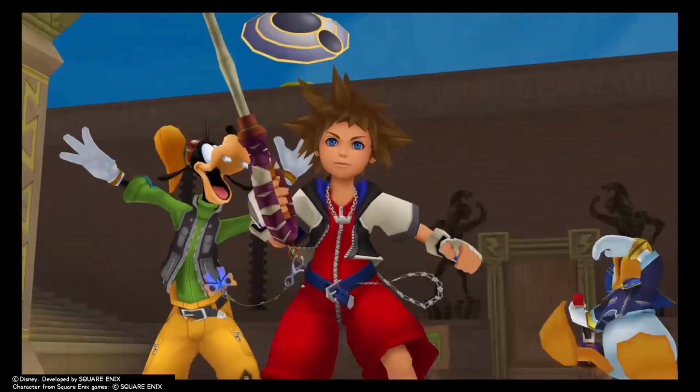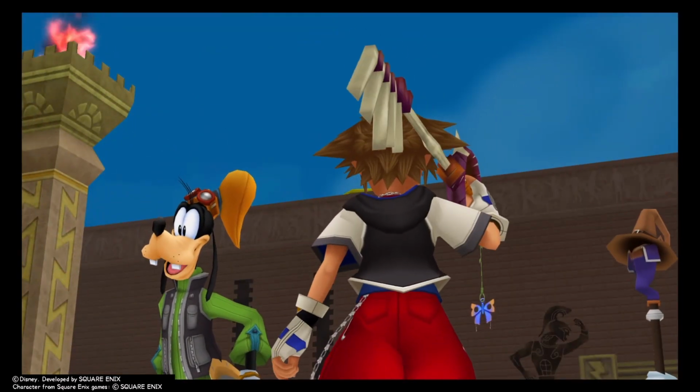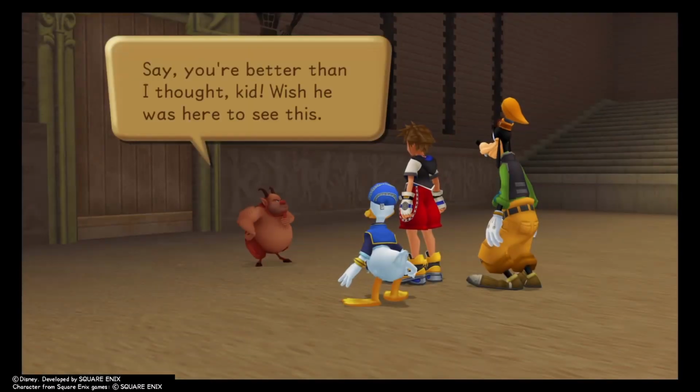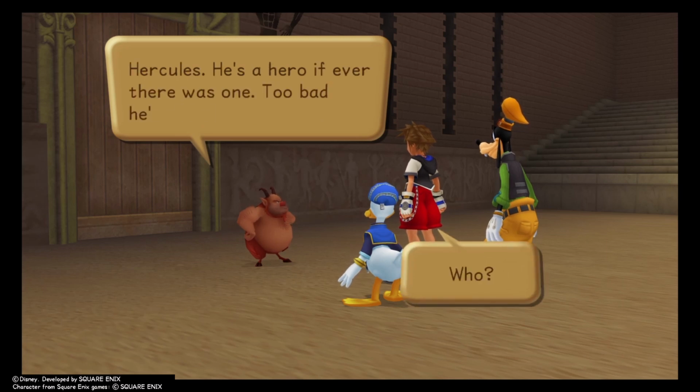That's the power of the Keyblade! What? You're standing the wrong way. Sora! Sora! Say you're better than I thought, kid. Wish he was here to see this. Who? Hercules! He is a hero if ever there was one. Too bad he's off visiting his father.